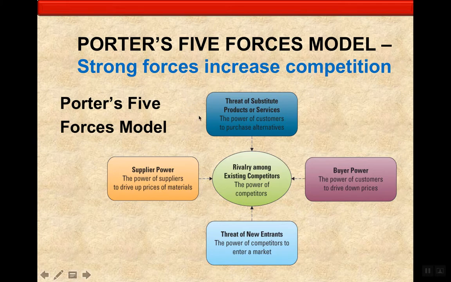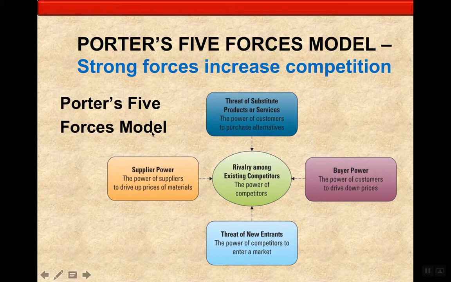You see a whole bunch of stuff, and a lot of this is enabled by technology. Then there's the threat of new entrants into the market: a new competitor coming in and carving into the market. Sometimes they're enabled by technology, leveraging information technology to give them an edge that lets them enter a market space and be competitive.